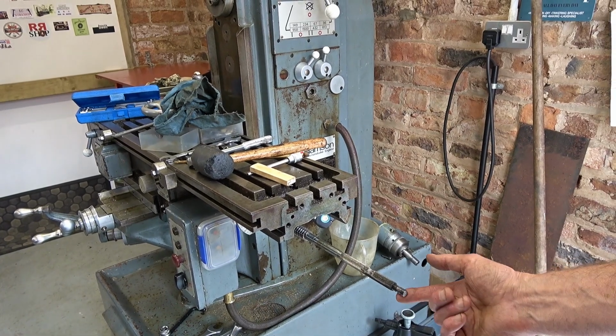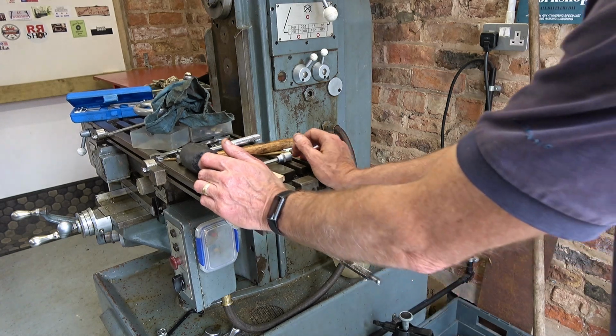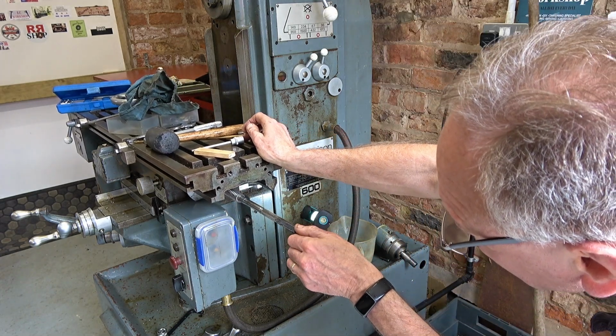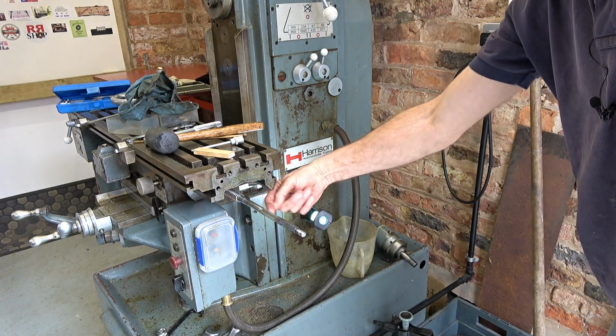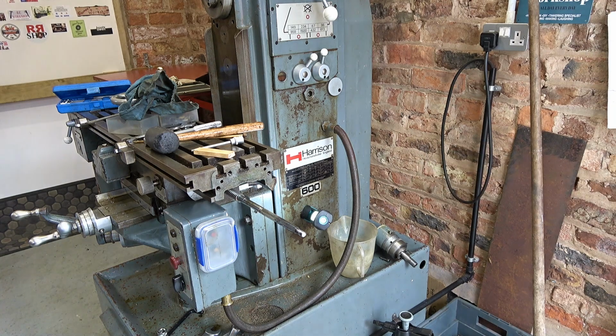The table lead screw is quite slender. Right, I'm going to have to turn this to bring the nut carrier much further this way, but I don't want to take it right off because with that nut being split, it's quite hard to get back on.